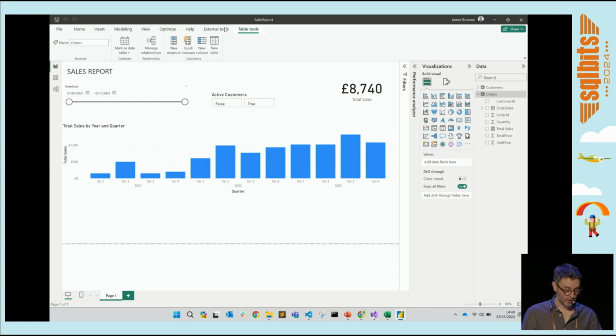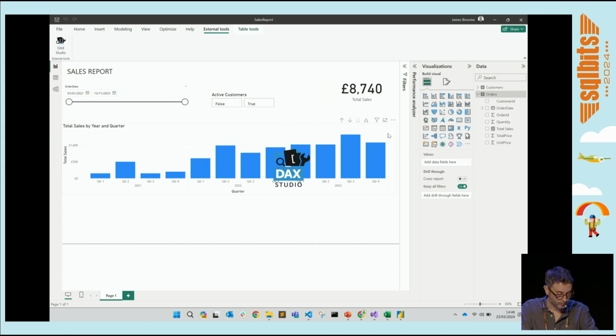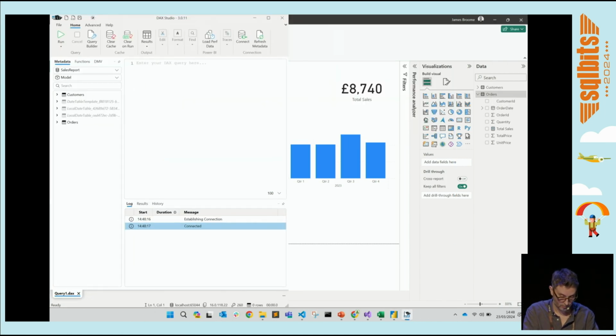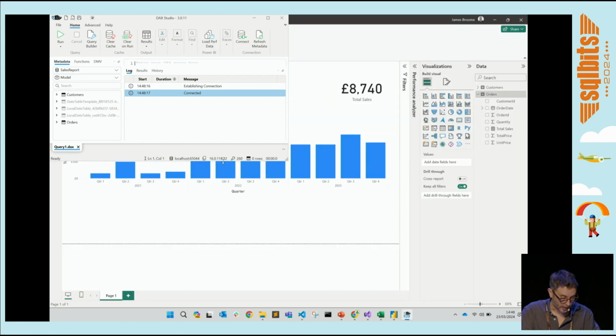But in Power BI Desktop, if you use anything like DAX Studio, when you open that up, what you'll see down here, very small, is localhost 65044. That is my Analysis Services server instance running on this laptop. If I was to close this Power BI report and open it up again, that will be a different port number. All right? So every time you open Power BI Desktop on your machine, it's actually running Analysis Services on your machine, which is why it doesn't work on a Mac. If we can get that, we can do what DAX Studio is doing. All DAX Studio is doing is connecting to that tabular model. That's how we can see the schema, and it's how we can execute queries. And if we know that DAX Studio can do it, then why can't we do it?